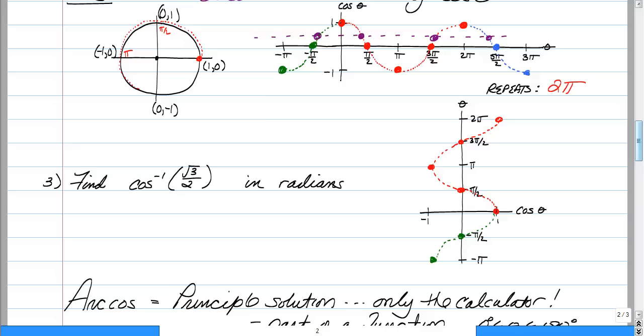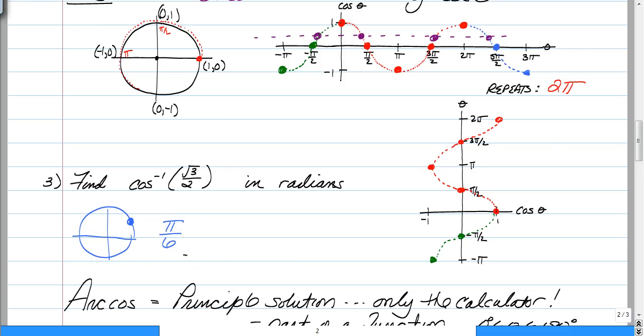And you're going to get your initial value of 30 degrees. However, I said in radians. So you have to divide by 180 degrees and change it to a fraction. And you're going to end up with pi over 6. So your first value is pi over 6. Now remember, this is when cosine has a positive square root of 3/2. So that is your pi over 6.